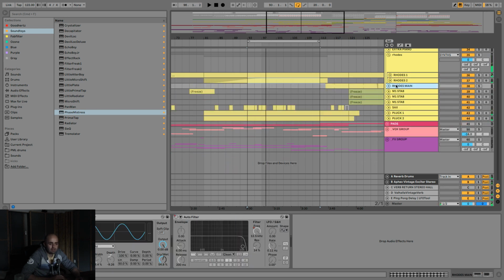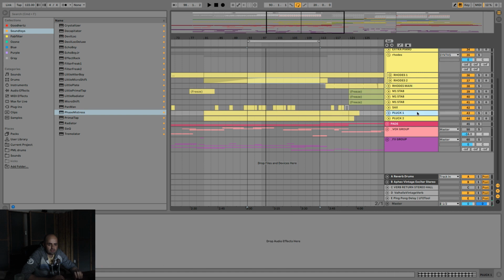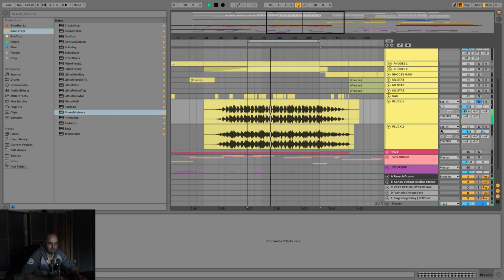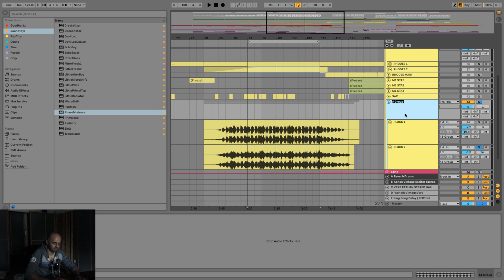Oh, we have another Rhodes. Jesus Christ. Okay, so there's Rhodes. There's many roads that lead to Rome. Let's check out what this pluck is. Ah, this is that guitar thing. Put that in the middle. There's another one. Okay, so this is a layer together. That's cool. Let's just call that the guitar layer.